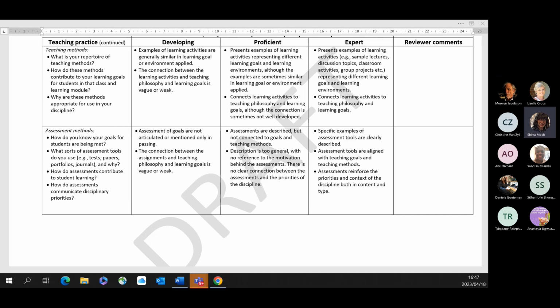You want to know if you got through to them and if they are making meaning of the things that you're doing. Yeah, so exactly that, Yandi. You don't want the students to go, I'm going to learn this because it's going to be in the exam. You want them to go, I'm going to learn this so that I'm a good healthcare practitioner. And ultimately, that's how you need to teach them also.